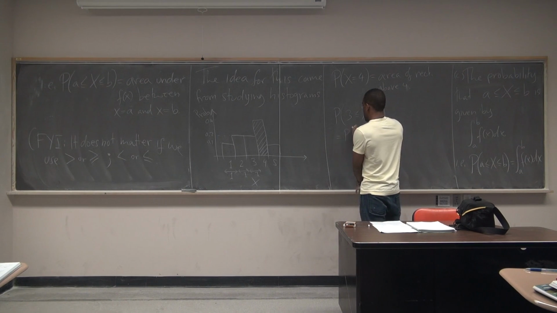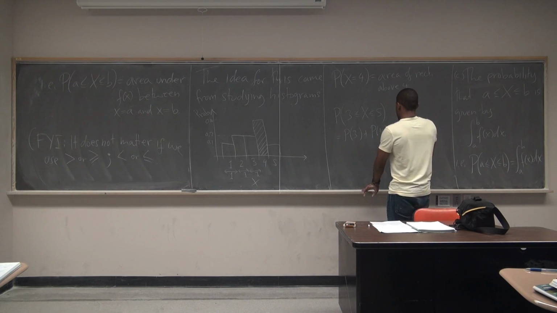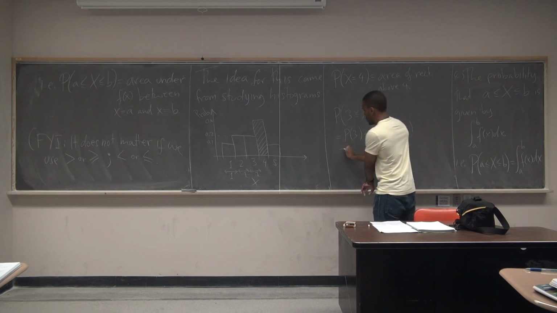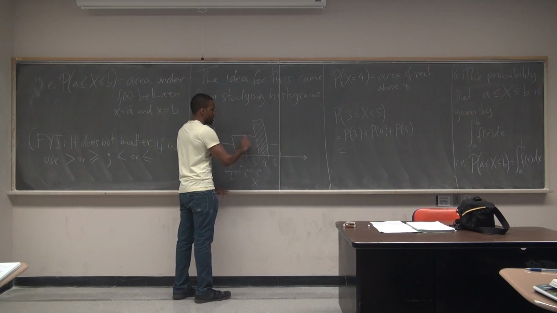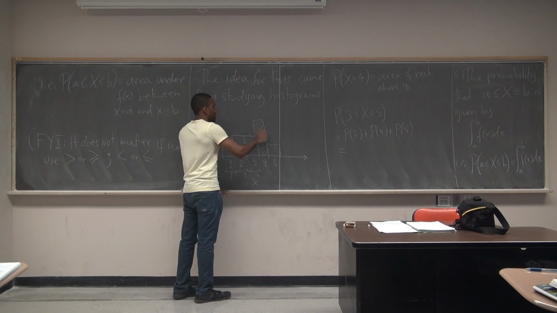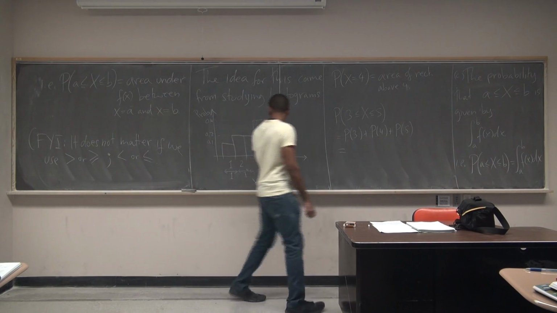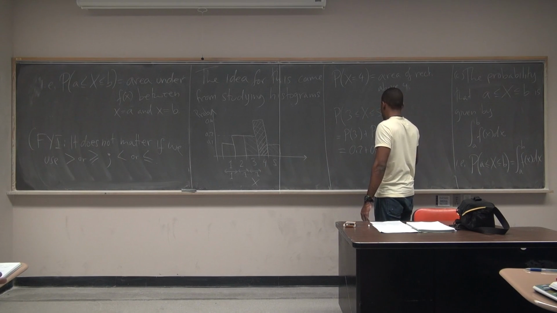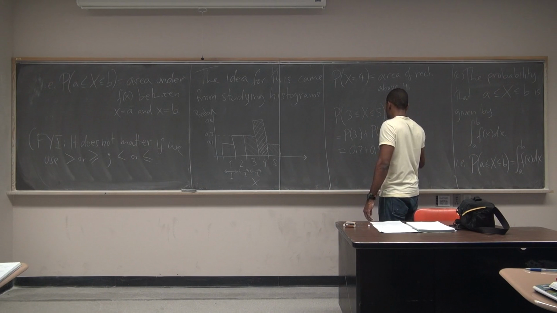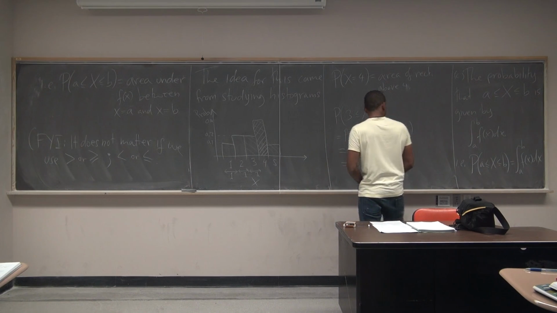Well, that would just mean the probability that x is 3, plus the probability that x is 4, plus the probability that x is 5. And what we would do here is literally think of the area between 3 and 5. You add up all the areas of all these rectangles, it's the same as adding up the probabilities. So that would be 0.2 plus 0.4 plus 0.1, which is 0.7.